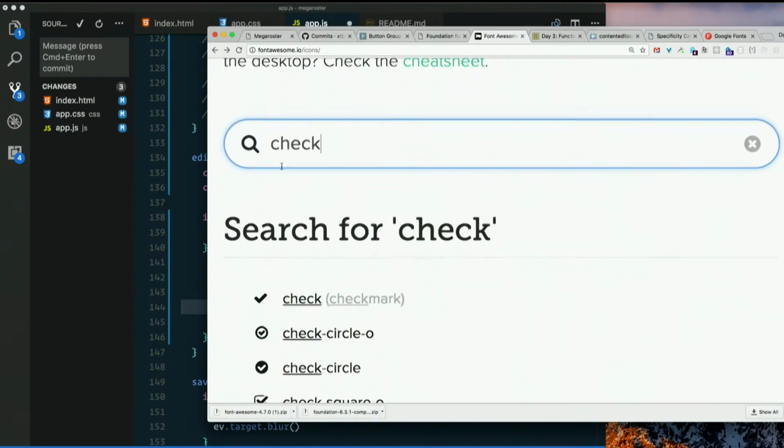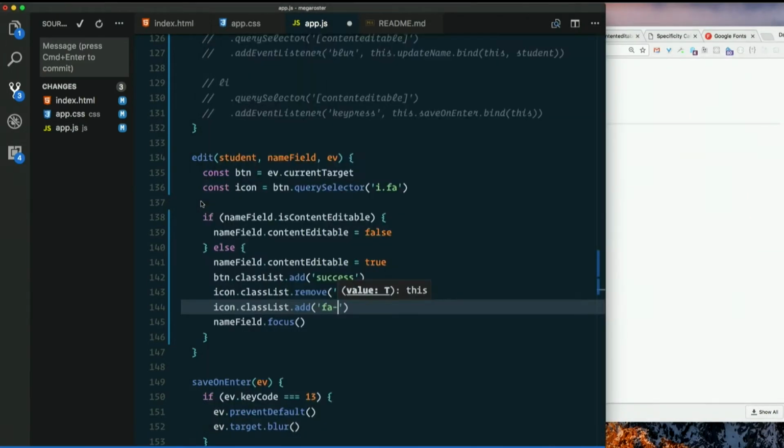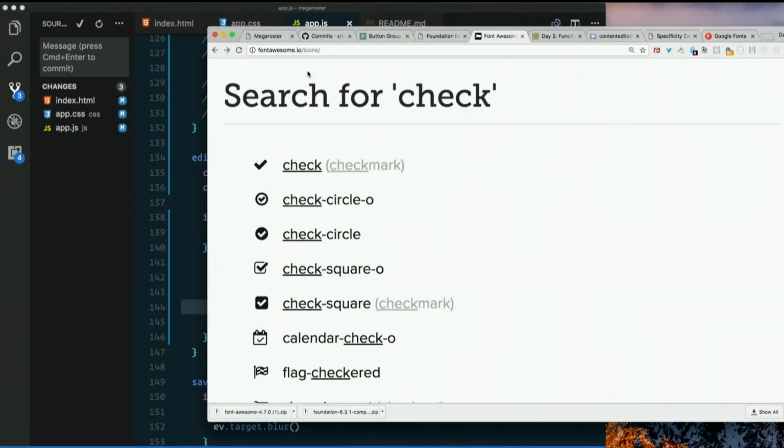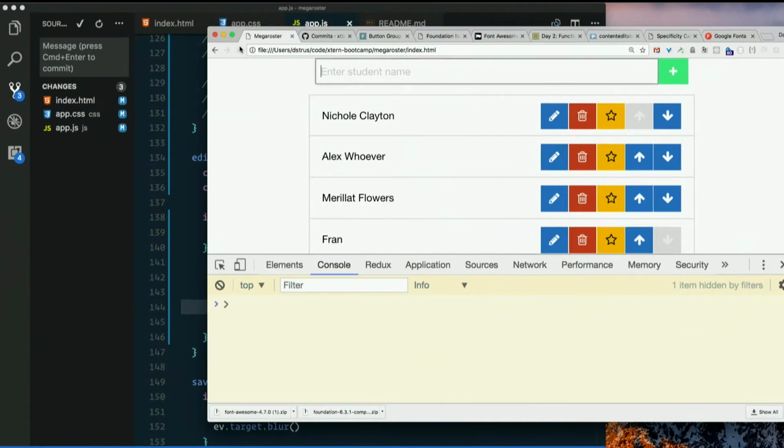Of course we do. We have lots of them. I think this one is perfectly fine. FA check. See how that looks. Click edit after we refresh the page. Look at that.